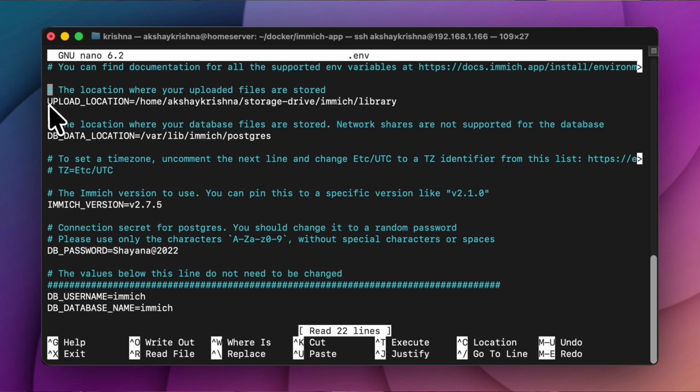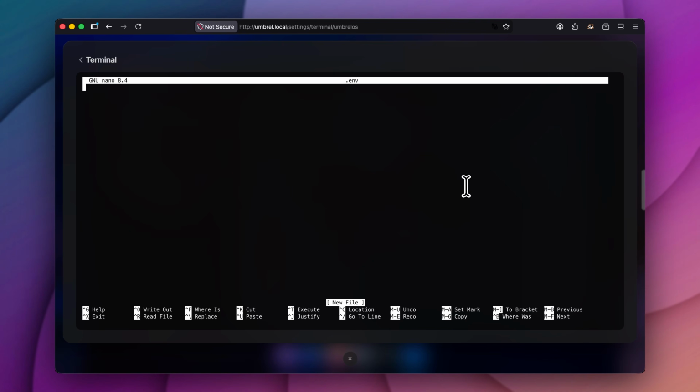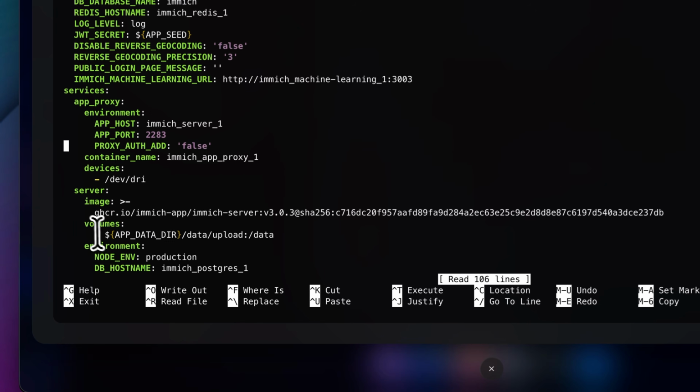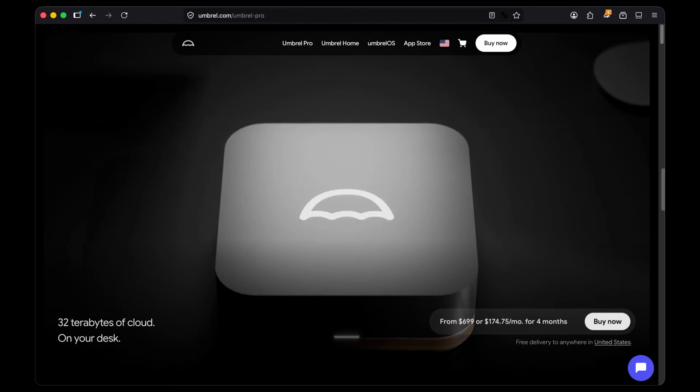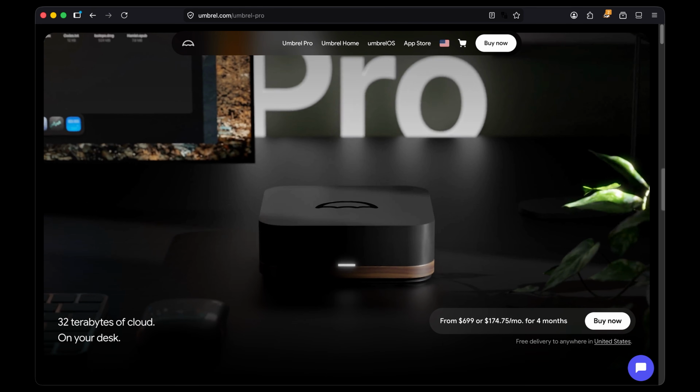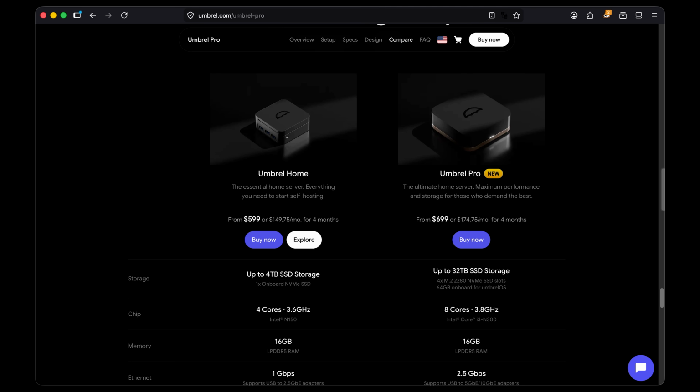Because the apps available on the Umbrel store are streamlined to work with UmbrelOS, and that is slightly tweaked from the official releases. Let me give you an example. For Immich, if you want to expand the storage, you update it in the .env file. But on the Umbrel version of Immich, it doesn't have a .env file to swap drives for the storage. And if you want the external drive to appear on Immich, input the location path inside the Docker Compose file. Yes, that is not beginner friendly. And I think they do this because they want to sell you their own hardware. Although it looks good, I wouldn't invest $500 in this unit.